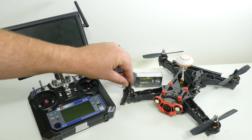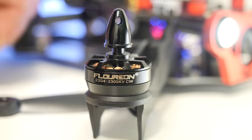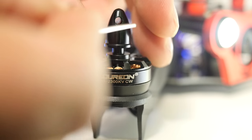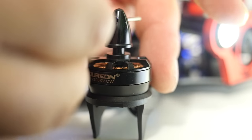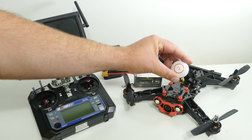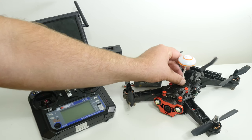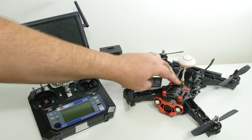It comes with two sets of propellers. The propellers twist on and off. You put an Allen wrench through there. They include two Allen wrenches, so if you need to do any repairs or modifications, you can do that. You just stick an Allen wrench through there and you can put the props on and off. This is the transmitter antenna right here, just sits on top. It will unscrew, but it sits right here in the middle of the frame.